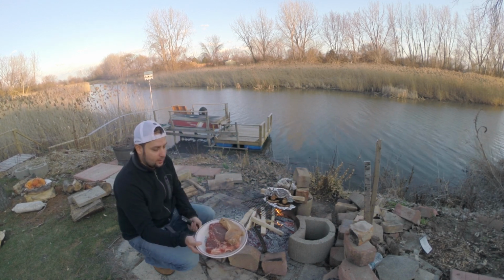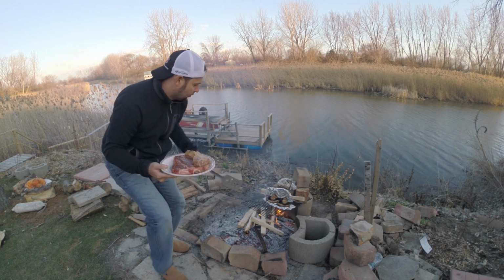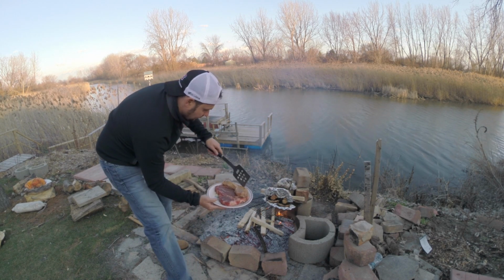Finally, it's prepped. We got ourselves some nice steaks, portobello mushrooms, and potatoes.